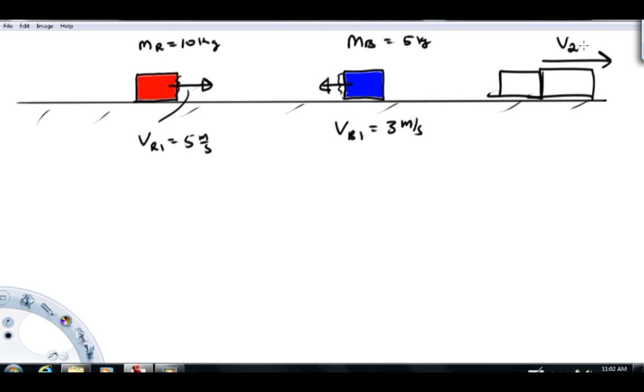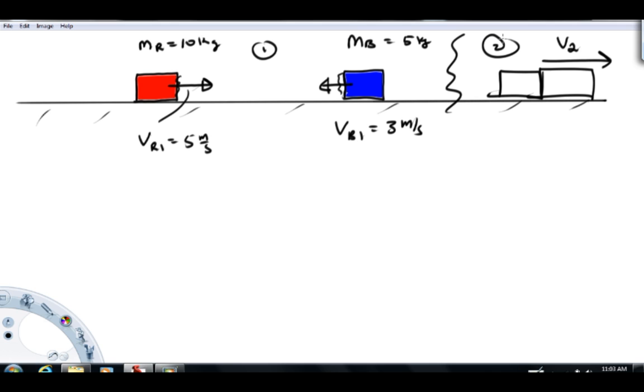Now, sometimes it's not really clear what's going to be moving in what direction, but taking a look at this, we have a 10 kilogram mass, 5 meters per second. That means we have 50 units of momentum to the right. Over here, we have a 5 kilogram mass, 3 meters per second. We have 15 kilogram meters per second, or 15 units of momentum to the left. So that's the motivation here. The net momentum of the system is to the right. So if they stick together, they will definitely move to the right. So I'm going to separate these pictures here. To the left is what I'm calling picture 1, and to the right, picture 2.